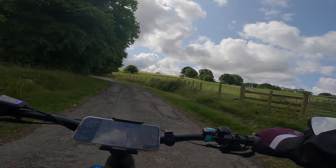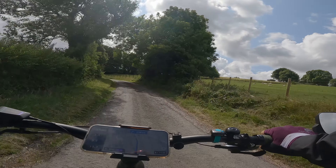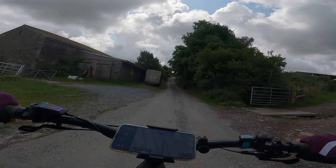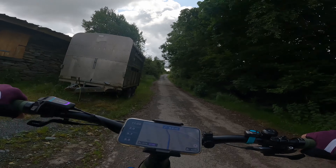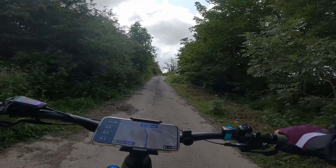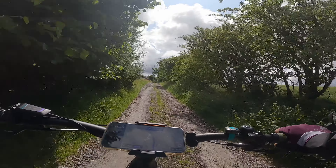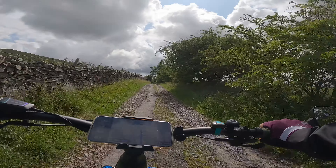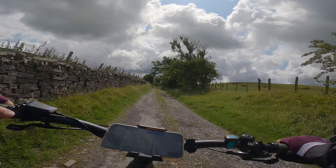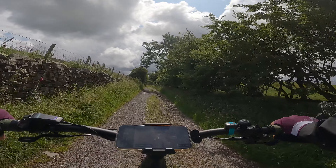Just riding through the little hamlet, continuing on our way. Where it's signed Low's Water — unfit for motor vehicles — this is the bit that takes us on through a farm and onto a bridleway or byway, and that's where we're heading. Going through the farmyard; we've come not quite four miles. This shortly turns from tarmac back to gravel and we continue to climb. The tarmac's starting to vanish now, getting onto a lovely rough track — just right.